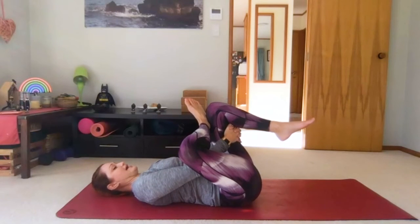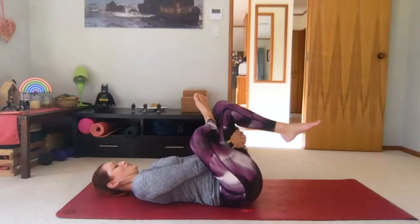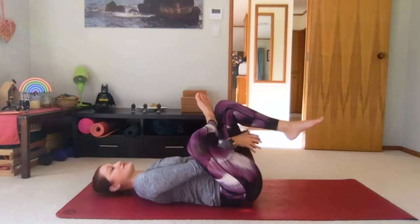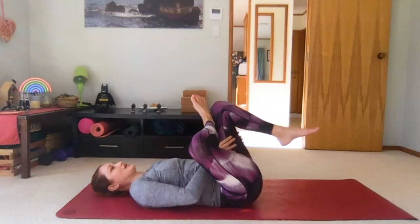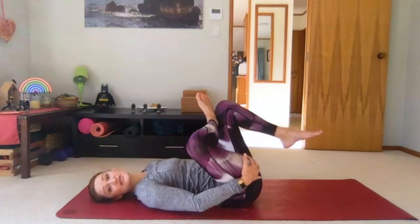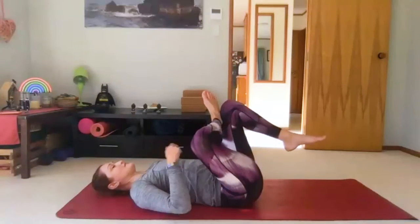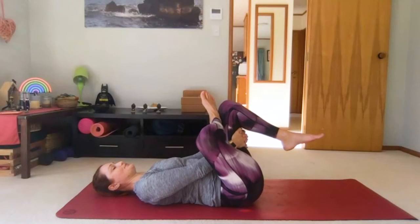And we're pushing the ankle against the thigh, but also pushing the thigh back against the ankle, so we're creating a lot of resistance here. See if you can access a stretch around the outside of the hip. So it might be in a slightly different position to everyone. Just notice what you feel here.